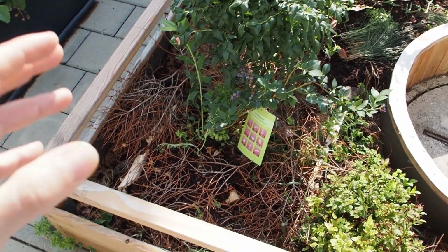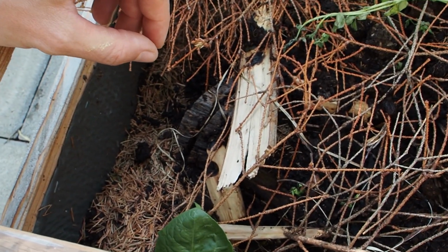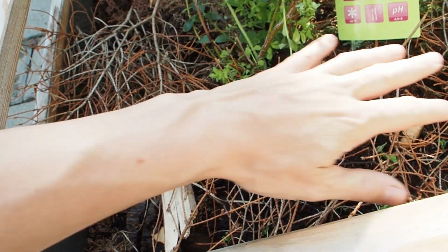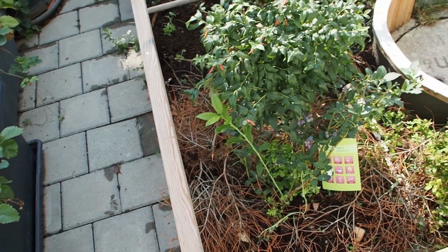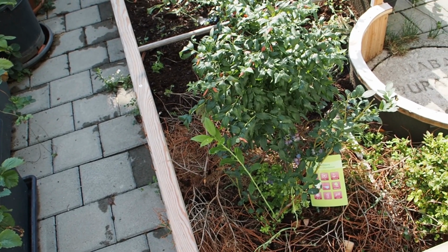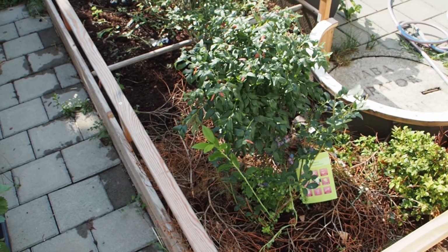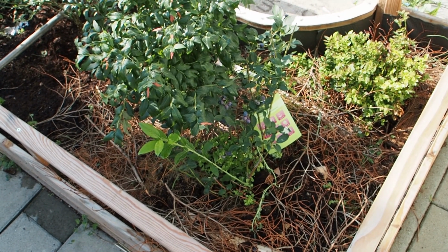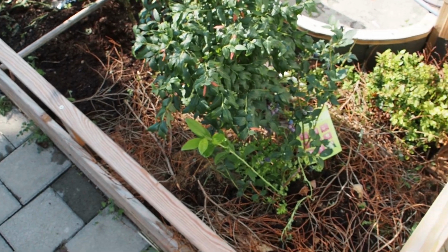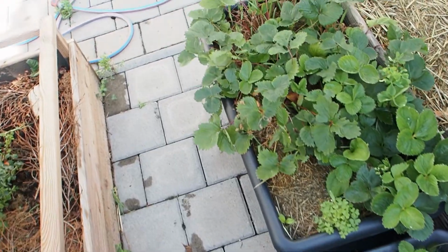There's one thing that I started to do now, which is collecting needles in the forest, and then I bring them here and put them on the blueberry shrubs to make sure that the soil is kept sour. As you guys might know, blueberries need a very sour soil, and if they don't have that, they will die. So you kind of want to mimic the soil in the forest, and sometimes I even get very sour soil from the forest, which is usually found underneath pine and spruce trees, because the needles make the soil sour. Then I have one more row of strawberries, which haven't produced much this year, unfortunately.